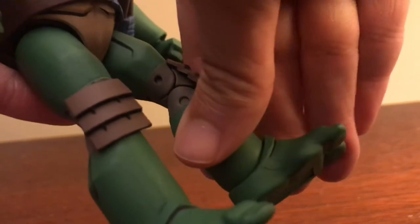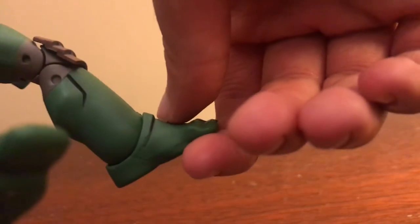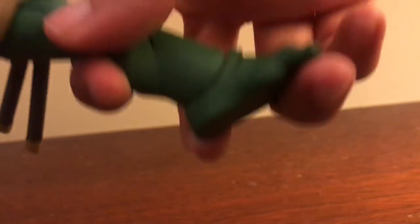So for the legs, you get a bend at the knee, I believe. There we go. It kind of bends, but thanks to this knee pad, I can't really bend it all that well. The foot goes up and down. It goes, I believe, 360. And it can kick this high and kick back this far.